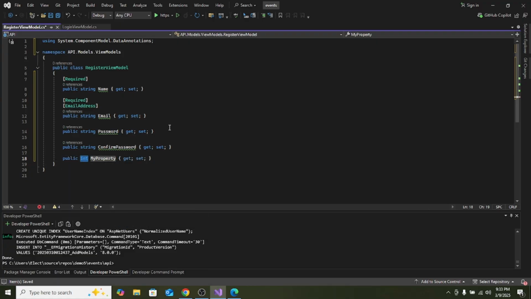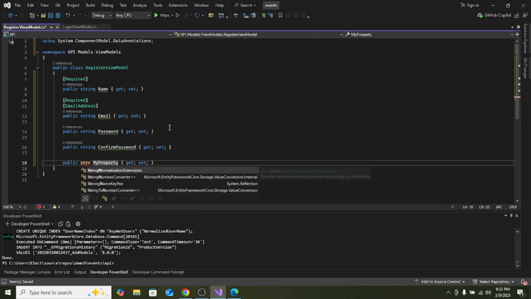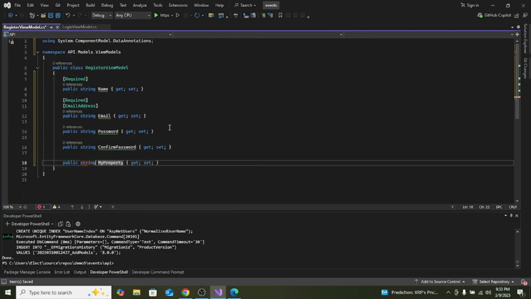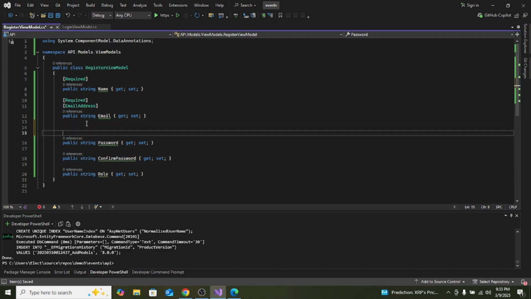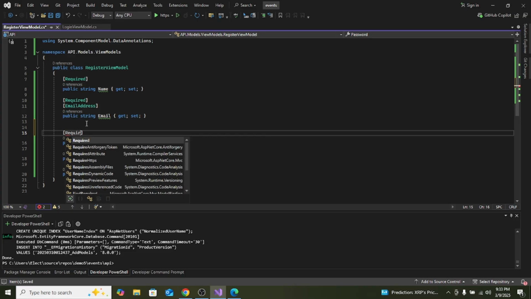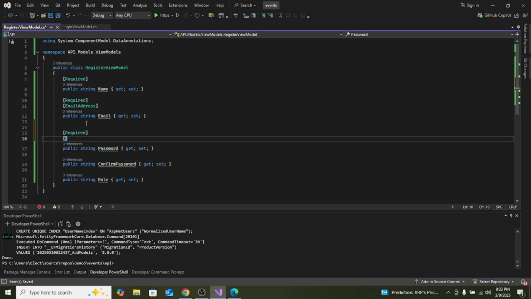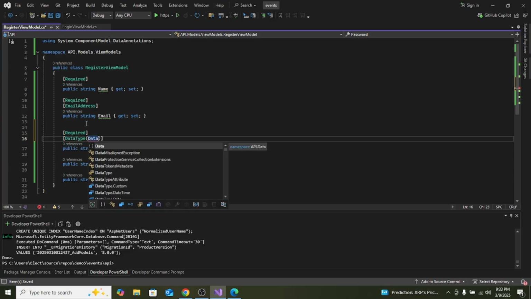So I know it's a lot of typing. Once we have that set up, we can reuse it for many applications, and then you can just focus on the front end afterwards. So we can put down data type and data type password.